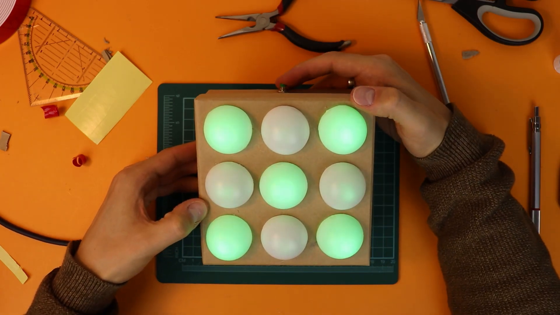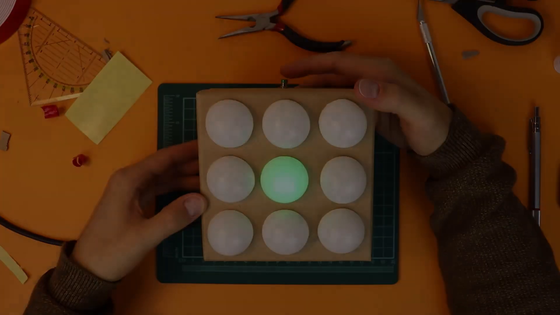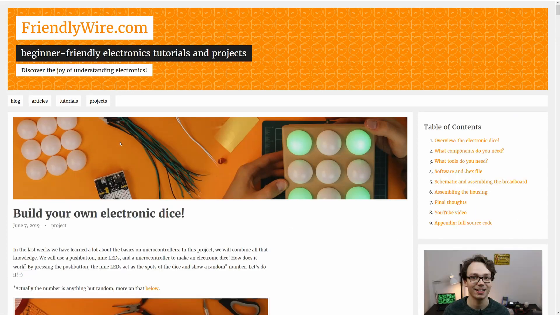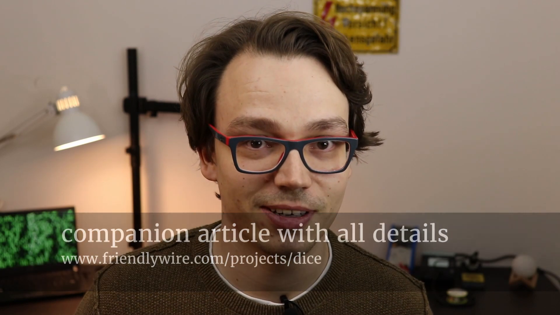Alright this is the electronic dice, it is now fully working. We built it together step by step and I hope you really enjoyed this project because I sure did. It's always nice to have an actual project that you build from start to finish. Don't forget that there is a companion article to this video that includes details on the software, the components, where you can buy them with lots of additional information and I'll put the link one more time right here and it's also in the description. If there are any remaining questions please let me know in the comments down below and I'll do my best to answer them. Thank you so much for taking the time for tuning in and I'll see you next time.